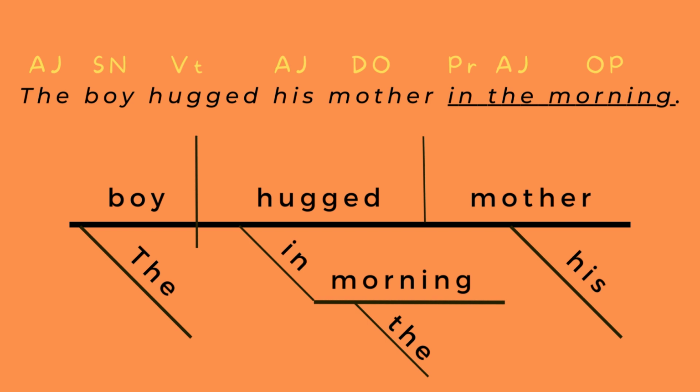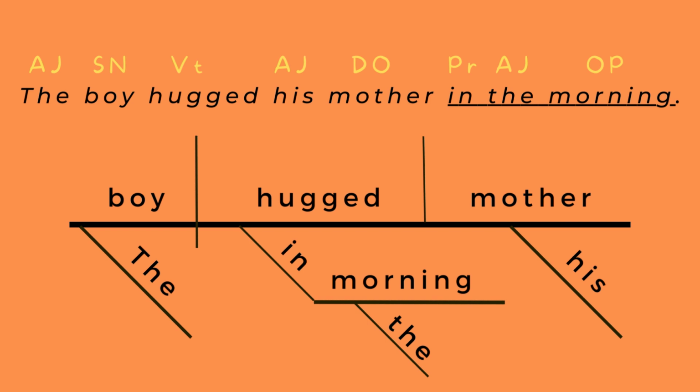So when we are diagramming, we start with our solid line, straight horizontal across the page. We have our straight across line, and then first we're going to separate our subject and our verb. Our subject's always going to go first. So we've placed boy. We have our line that cuts right through, and then following that is always going to be our verb or our verb phrase. So in this case, it's hugged.